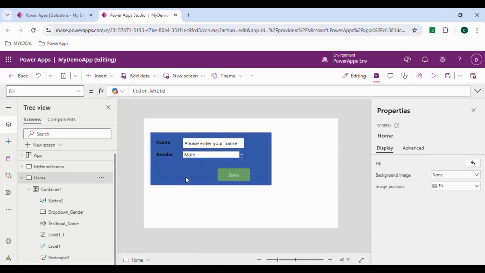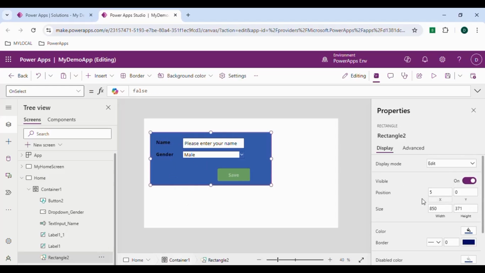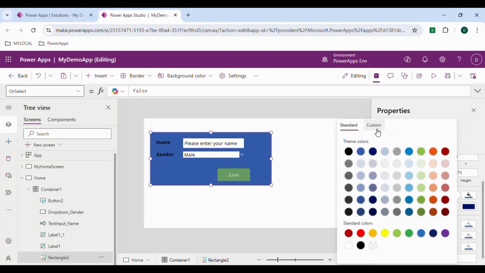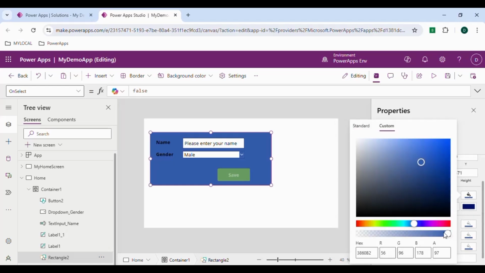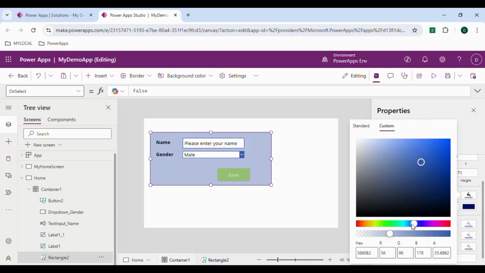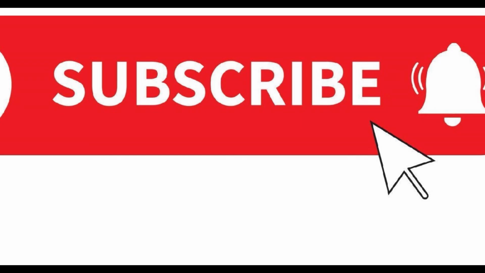So I was telling about this color opacity, right? If we go to custom and change the opacity here, we observe that the opacity is getting changed. If I update more and more to the left side, the opacity will decrease, so that it will be completely transparent. So I observe. Thank you guys.